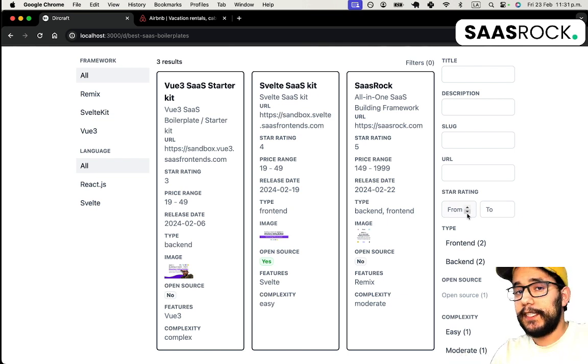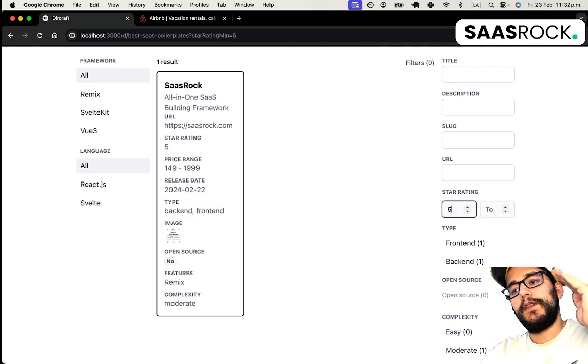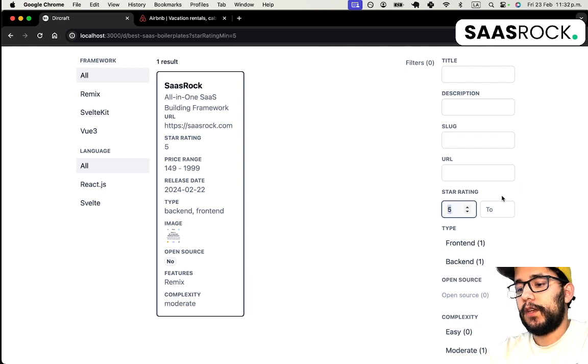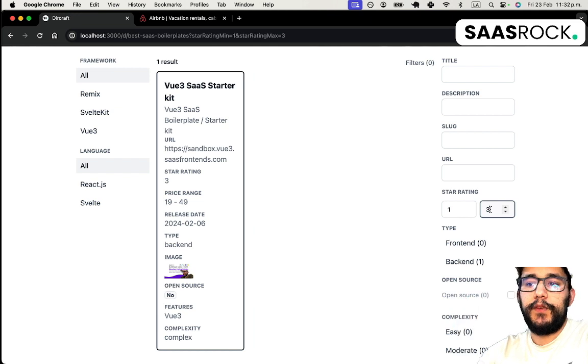Although star rating is not a number range property type, I'm filtering by range. As you can see here, star rating for SaasRock is 5, obviously. And if I put from 5, it only filtered that one. And if I go from 1 to 3, it renders 3 SaasRock.